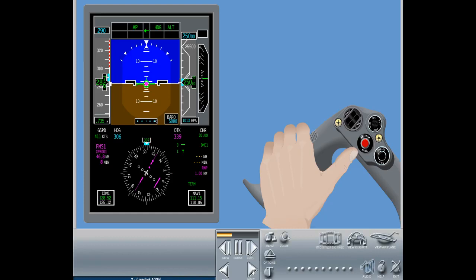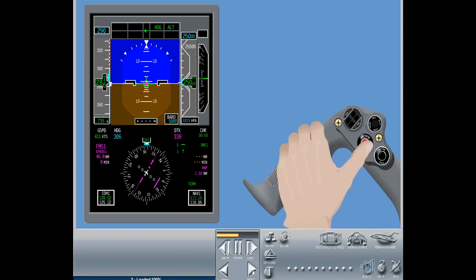In case the autopilot is disengaged without using the autopilot disconnect button, the autopilot annunciation on the FMA also flashes for at least 5 seconds until the pilot presses the autopilot disconnect button on the control wheel to acknowledge the disconnection.